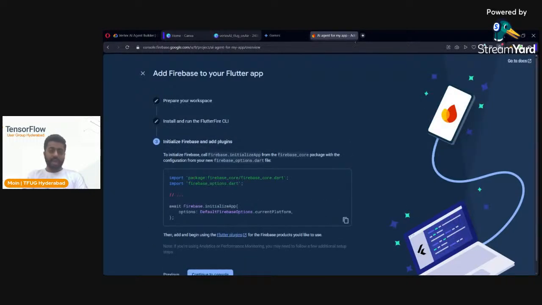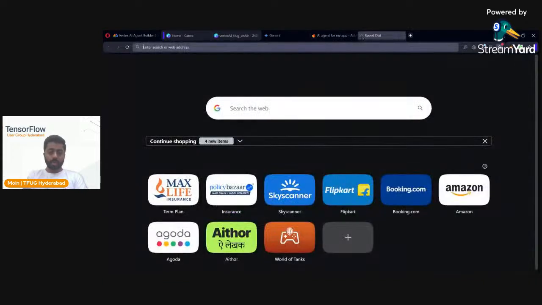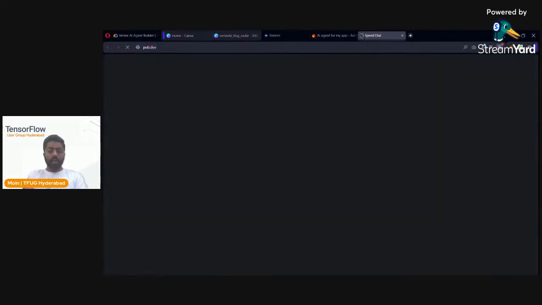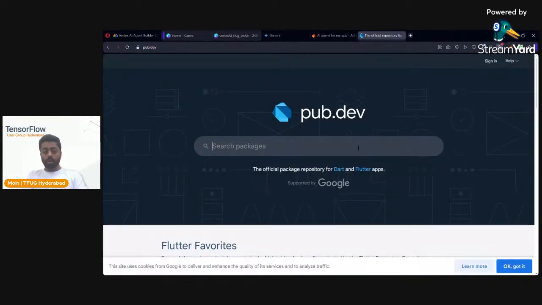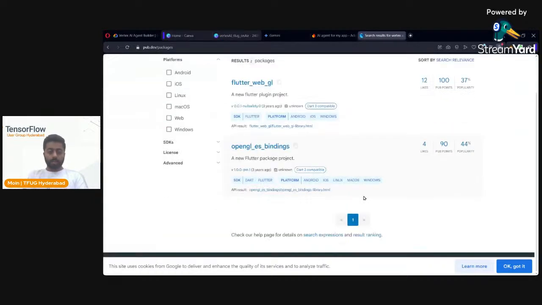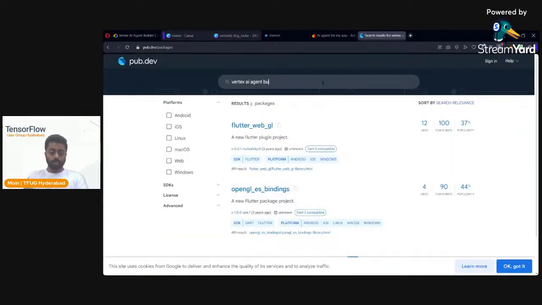Also I'll show you the package which we'll be using today, and what package you should use if you're building on Android.